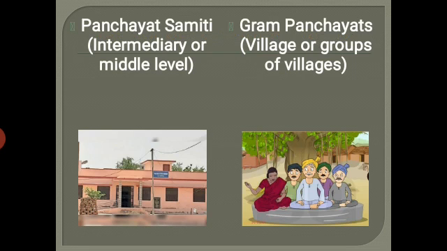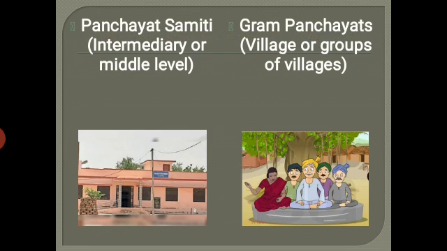There is a Gram Panchayat in every village. In case of very small villages, there is a common or combined panchayat for 2 or 3 villages. Students, the number of members varies according to the population of the village. The members of Gram Panchayat, who are called Panch or the member, are directly elected for a fixed term of 5 years.